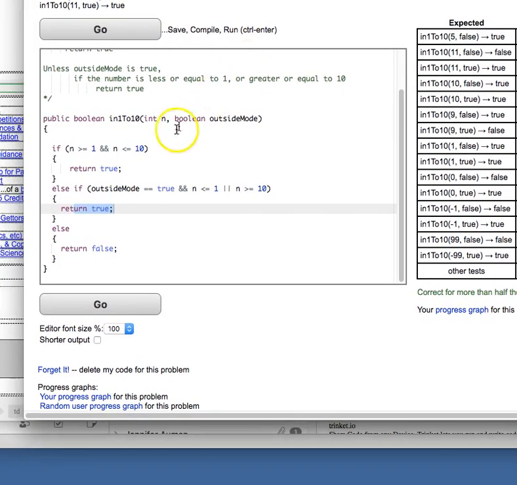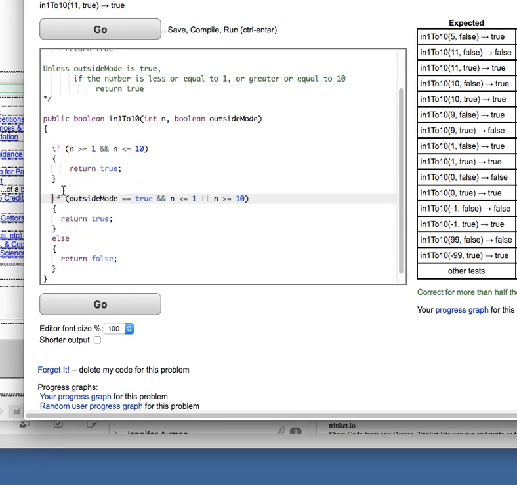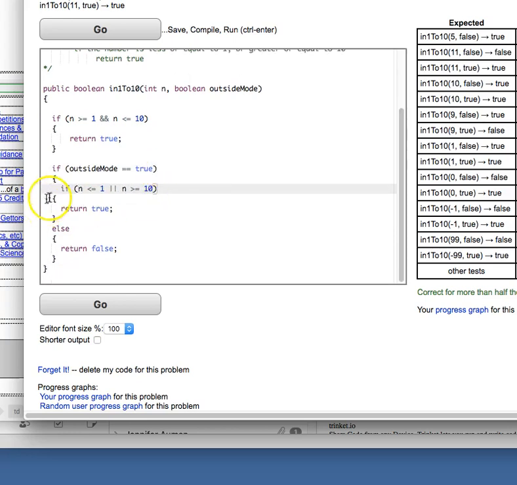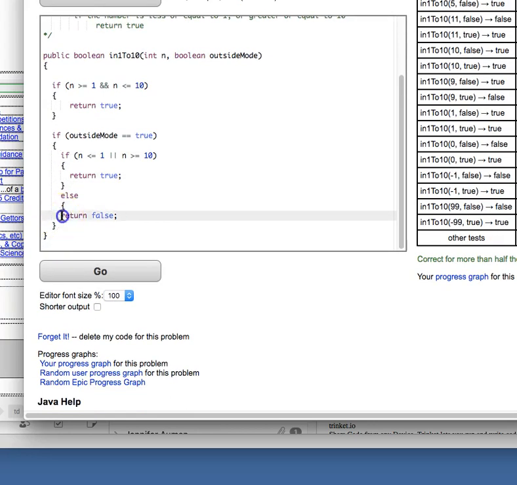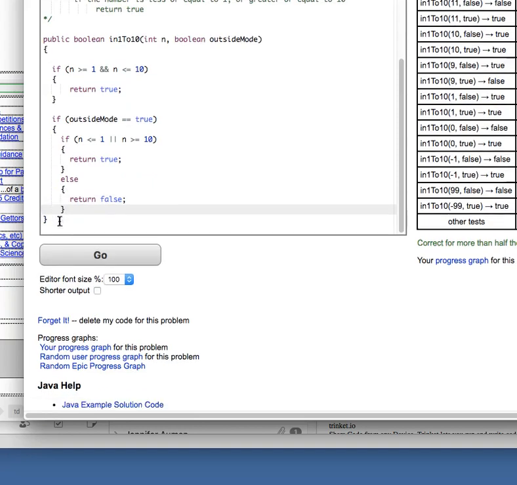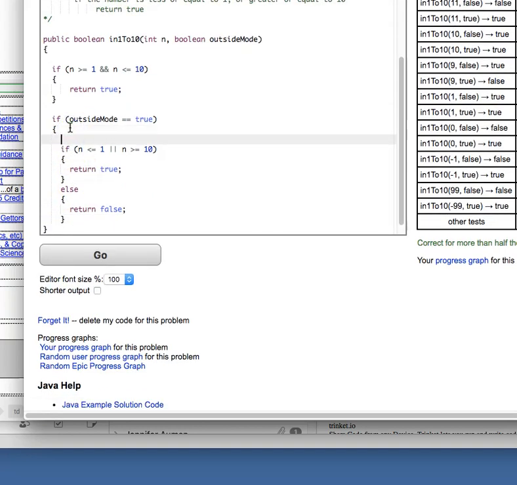Let's think about this. Well, maybe if you break up this if as a separate if, and then drill down into a nested if that's inside of that outer if, maybe this is the logic that we would have wanted. Now, there's probably other ways to do it if this does happen to work.